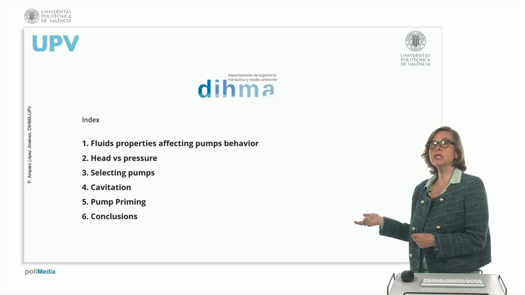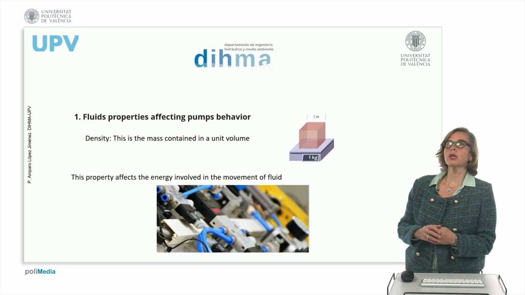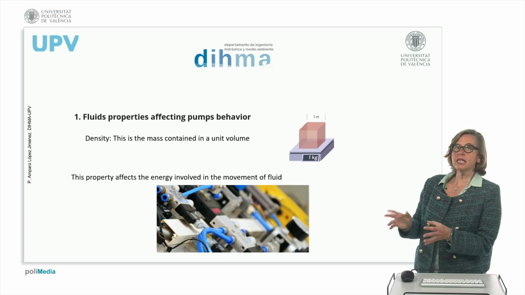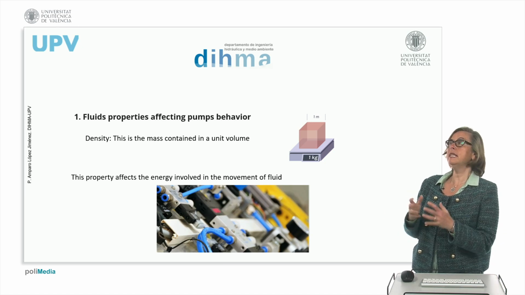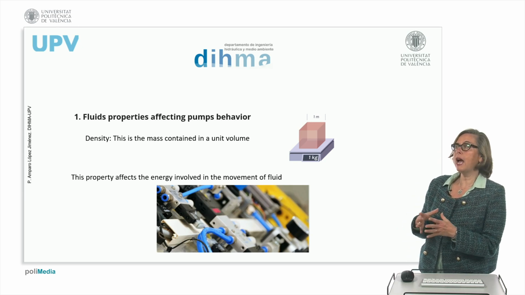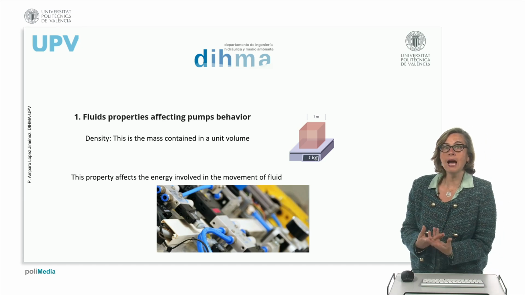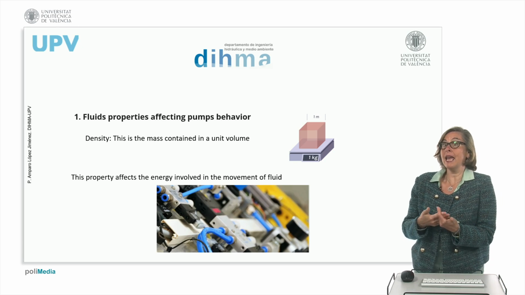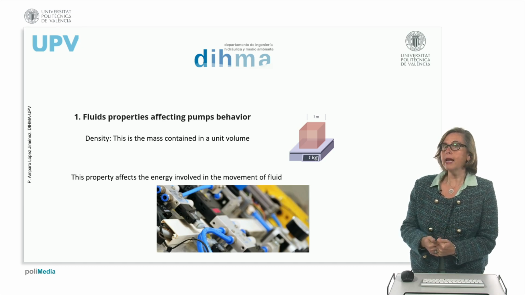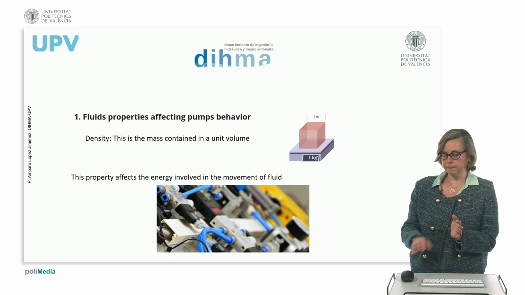These are the aspects in which the fluid affects the behavior of the pump. So, which are the main fluid properties which affect a pump? First, we have the density. The density is the mass contained in a unit of volume. This property affects the energy involved in the movement of the fluid. If we move a denser, heavier fluid, we will have to use more force and then more energy and then more power. So the density of the fluid is important.